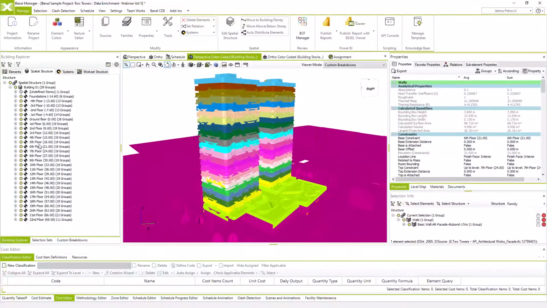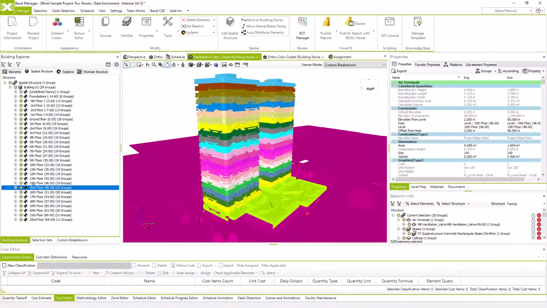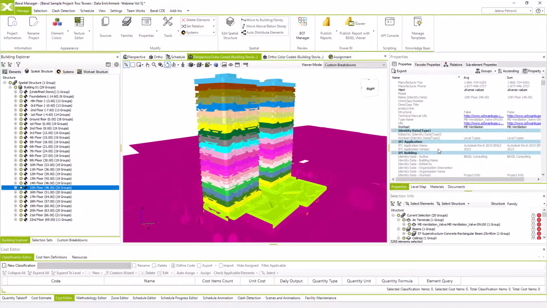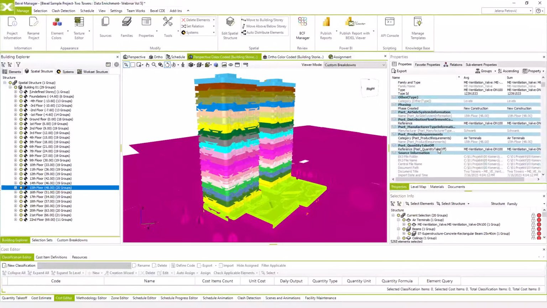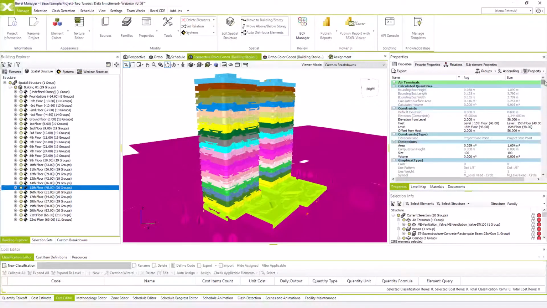I don't want to conclude that BIM models, especially nowadays, do not contain any classification code attributes at all generally. But this is one mostly missing property, or a property which is not defined well, or is only partially defined during the BIM model development process. So we are facing a situation where we need to enrich the BIM model with some classification as fast as possible. Here we come to the data enrichment process within the BEXEL Manager ecosystem.